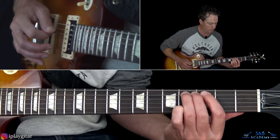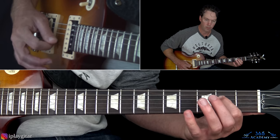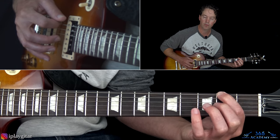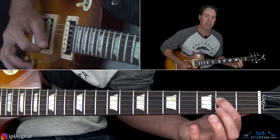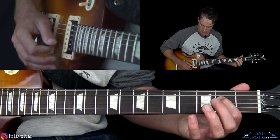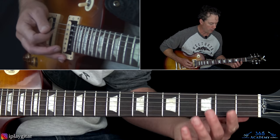Let's play this. Then we're gonna. That's that little half step bend and release at the second fret on the low E string. To the open E. Then you're gonna play the octave of that E at the second fret there on the D string. Then we're gonna go into the open B and open high E. So far we have this.